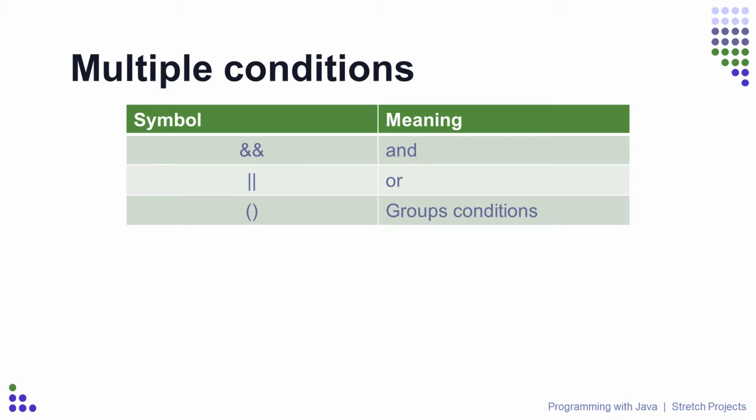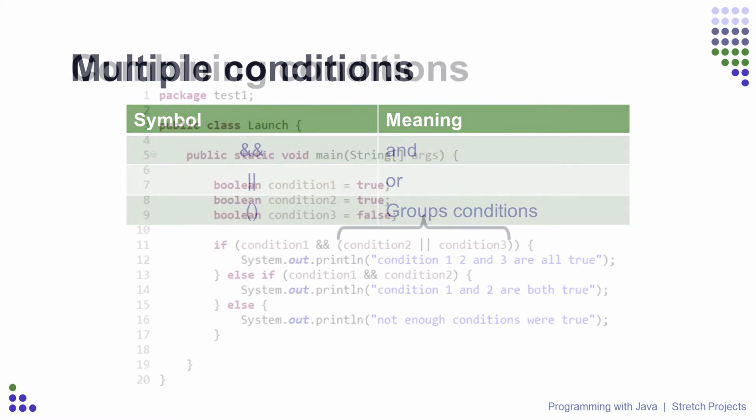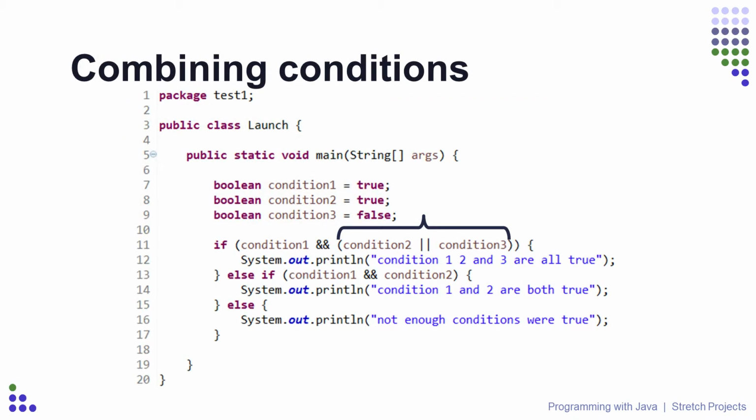And you should also know that AND takes precedence over OR when Java is evaluating the conditions. You can also use brackets to group comparisons together. In this example, I've grouped conditions 2 and 3 together. Brackets take priority over both AND and OR, so if either condition 2 or condition 3 is true, and condition 1 is true, then the check will pass.